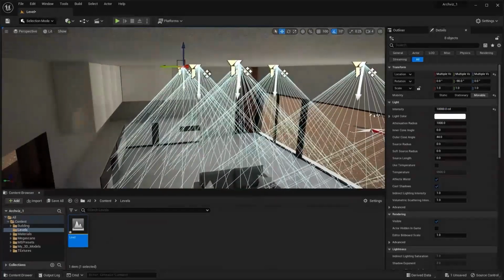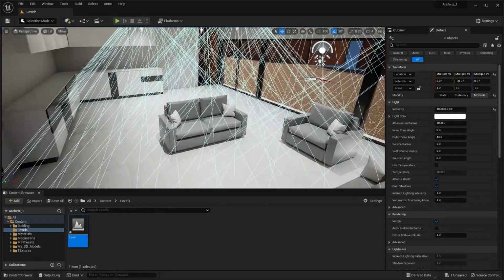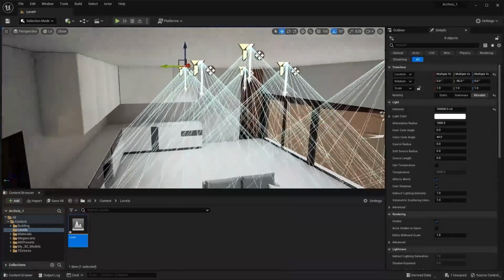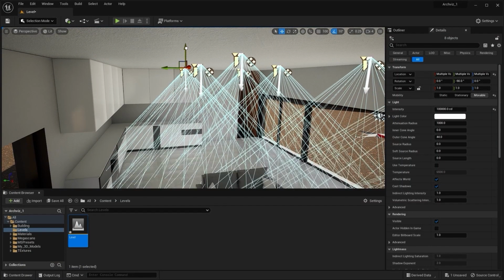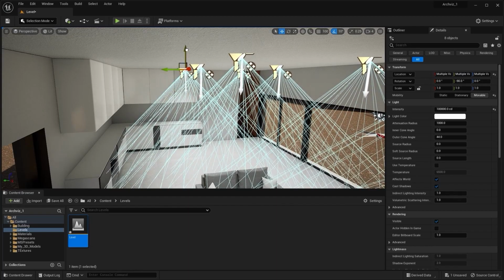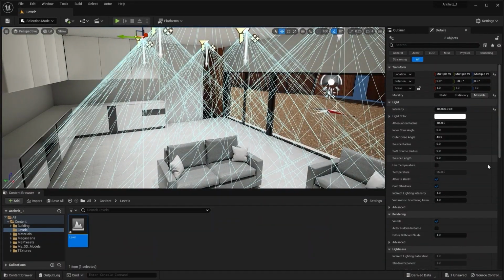Let's add another 0. Now as you can see that we have a lot of artificial light in our scene. Let's move them on Z. Now let's keep it at 10,000.